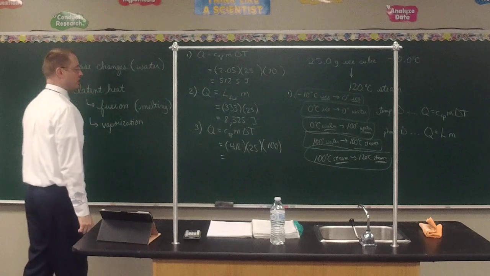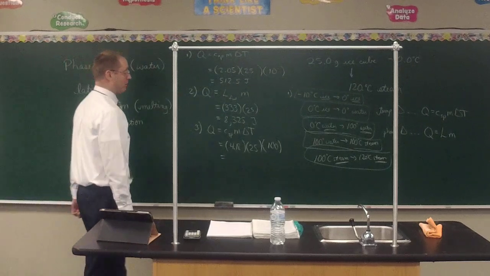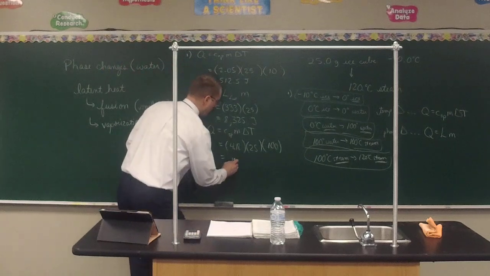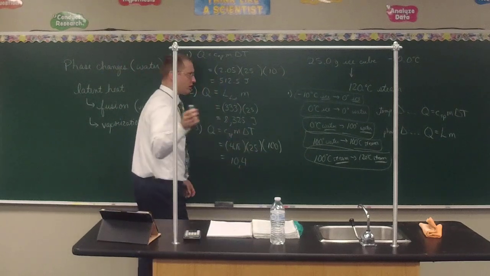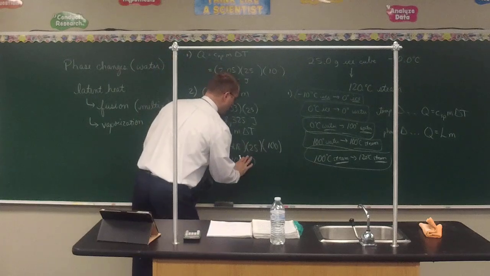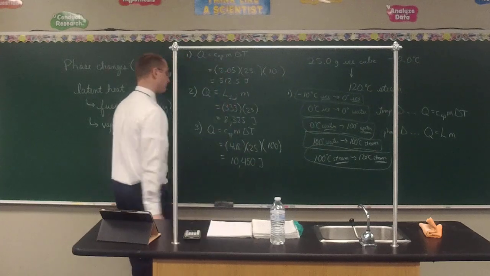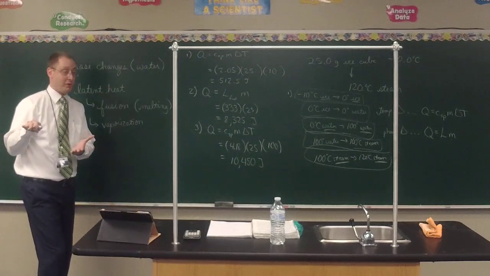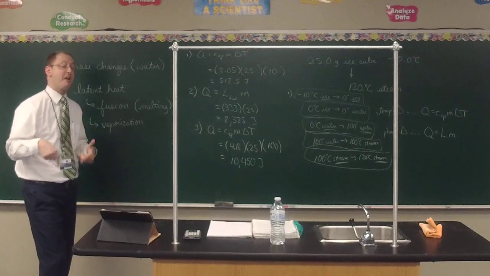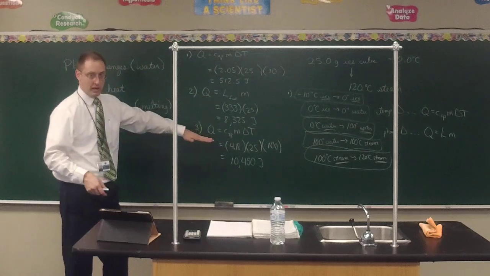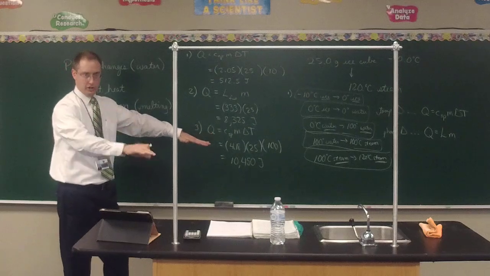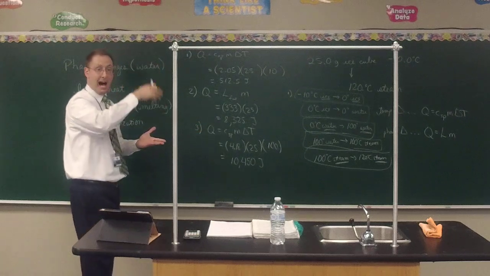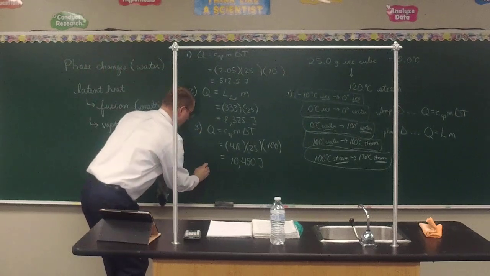So how much heat is needed to raise this temperature? 10,450 joules. We have to transfer 10,450 joules more energy to get all of this water to the boiling point. Now it's not all boiling yet, but it's the right temperature. We're not vaporizing it yet. It's at the boiling point, and now we have to add more thermal energy. More heat must be transferred in order to get this water to leave the pot, right? To get all of it to leave the pot.